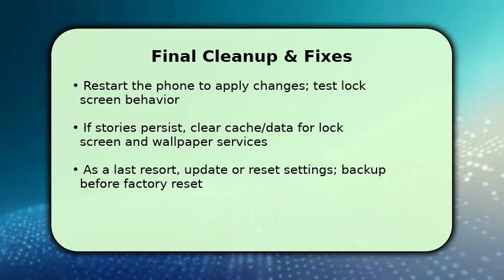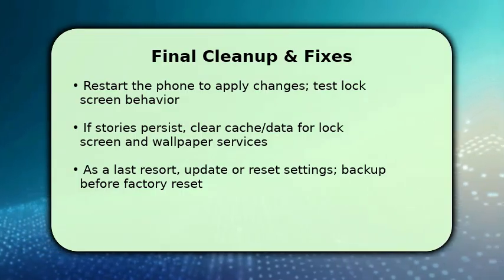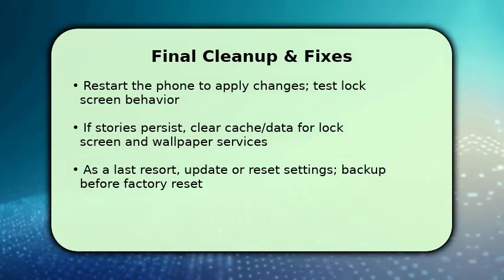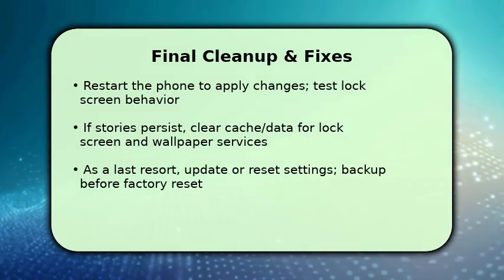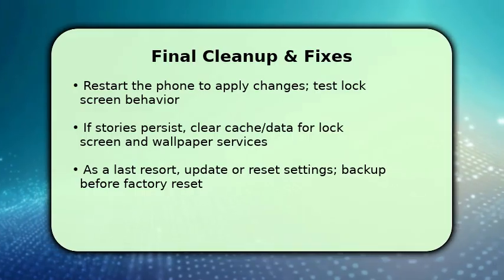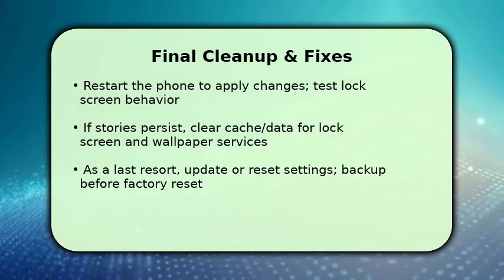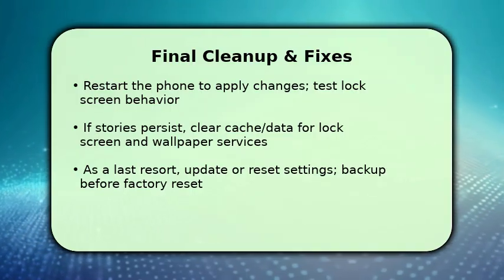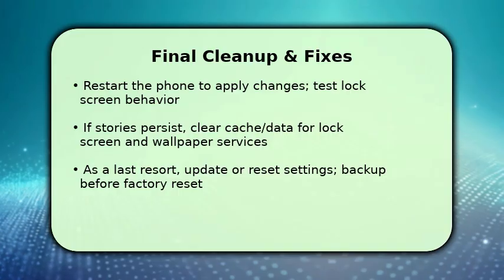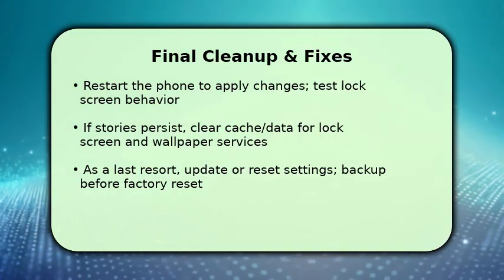If content still appears, go back to Apps, clear cache and data for lock screen, wallpaper, and Samsung Free components, then retry. If nothing stops the behavior, update system software or reset lock screen settings, and make sure to back up before a factory reset. Troubleshooting tip: if a third-party lock app is installed, disable or uninstall it first.